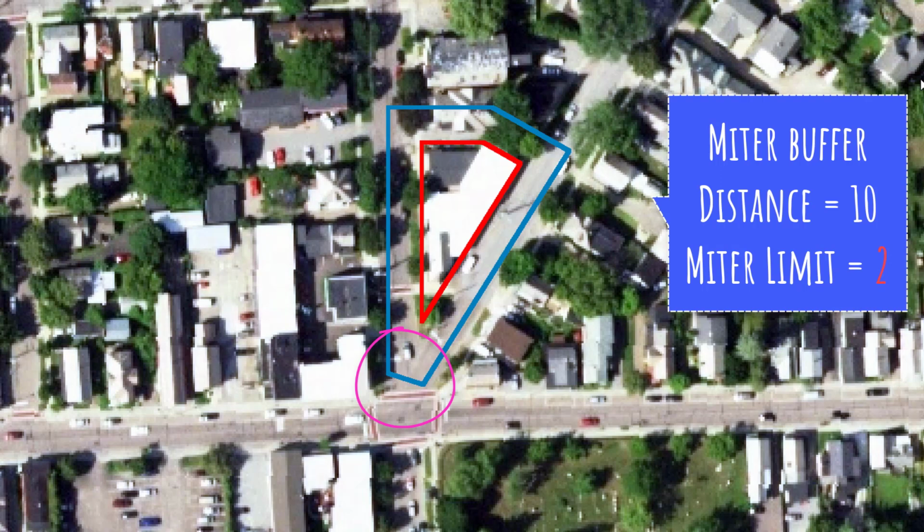If we increase it to, let's say, 4, you're gonna notice that the buffer is changing, right? So it only cuts off points that are outside of 4 times the buffer distance. If the buffer distance is 10, it's 40 meters. Now I even increased it to 6 times 10, 60 meters, so it doesn't cut it off. You get a very pointy corner as well in the buffer as you see in the building. So if you're using the miter as buffer mode, be aware of this setting, the miter limit, because it has a big influence on your buffers that result from this algorithm.